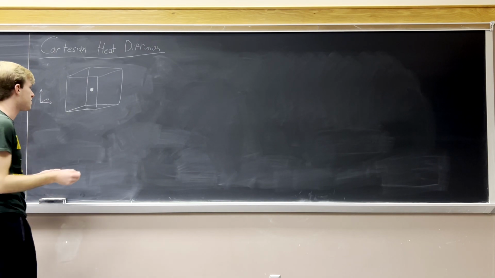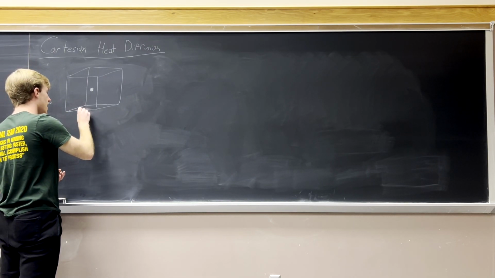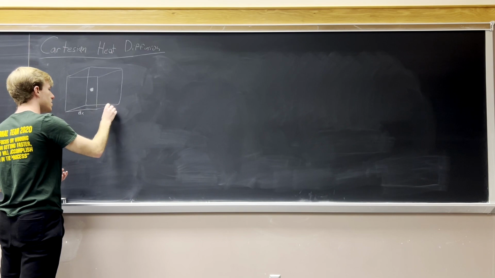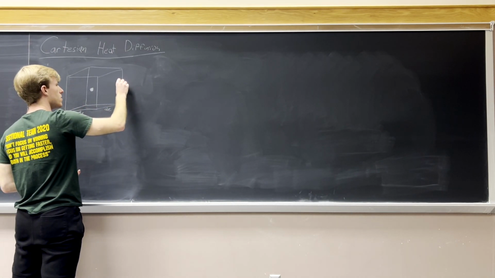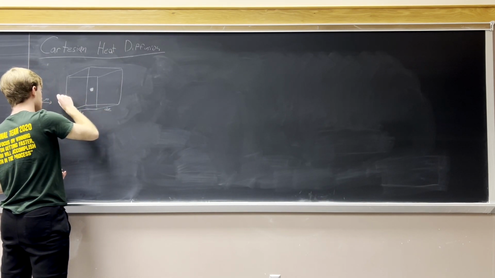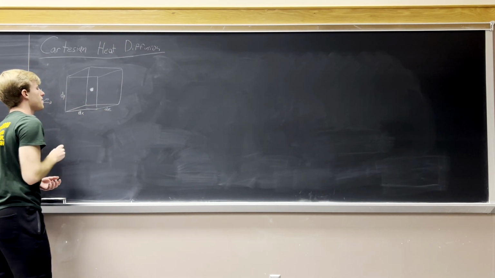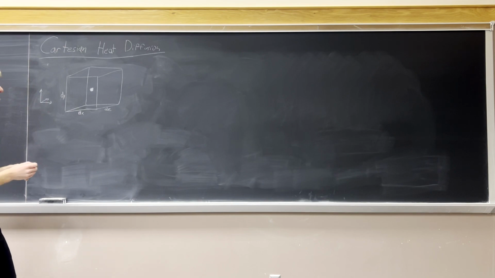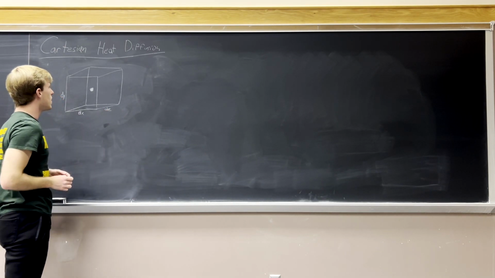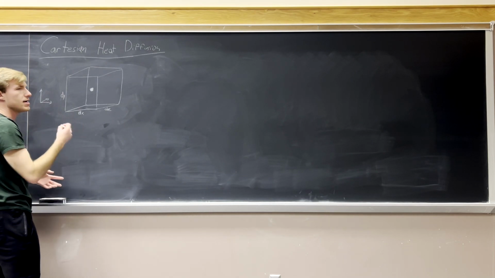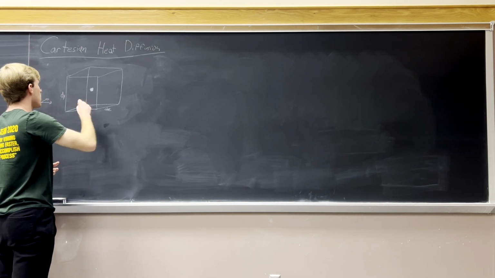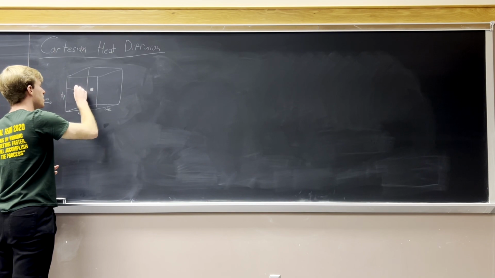So I'm also going to label the sides right here. So this is going to be our side dx, this is going to be our side dz, and this is going to be our height over here, I suppose, is going to be our dy. So as you can see, we have our three sizes right there. And so now we're going to worry about our heat flows. So we're going to have heat flowing in to this sample volume from all sides.